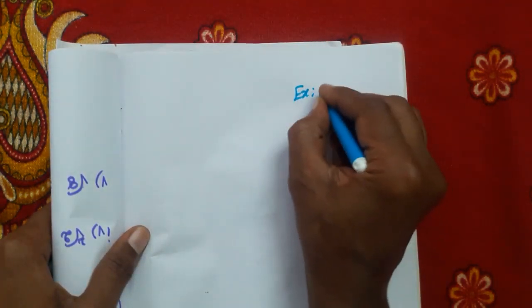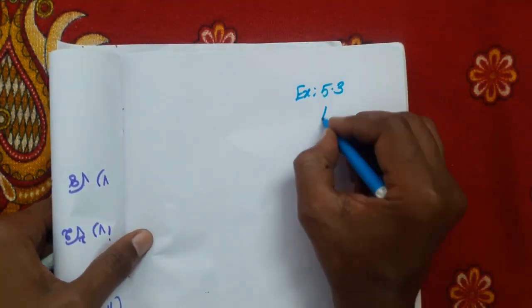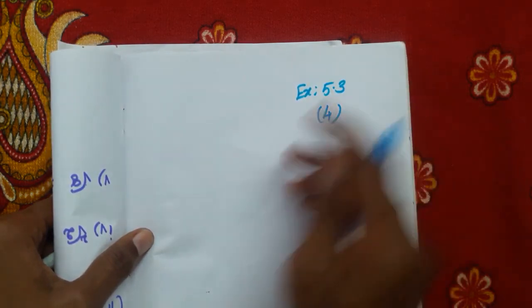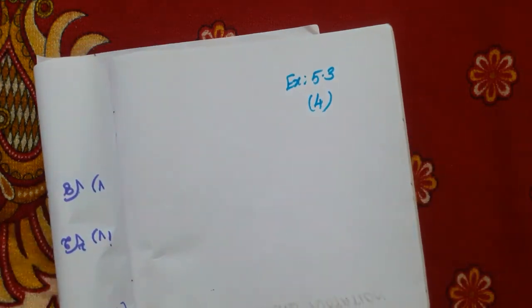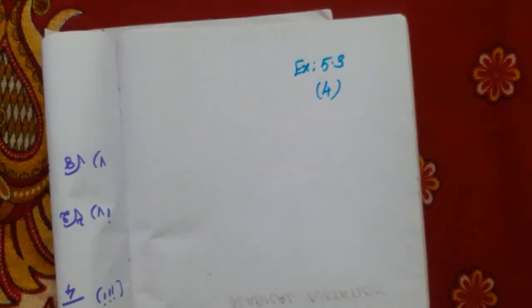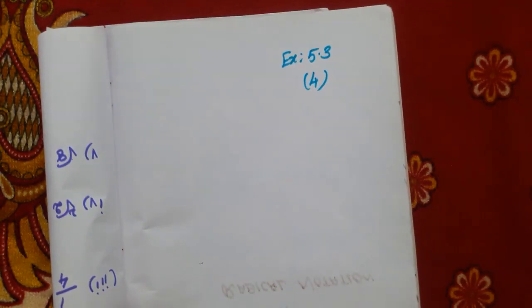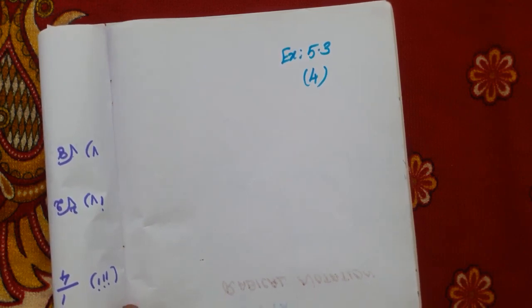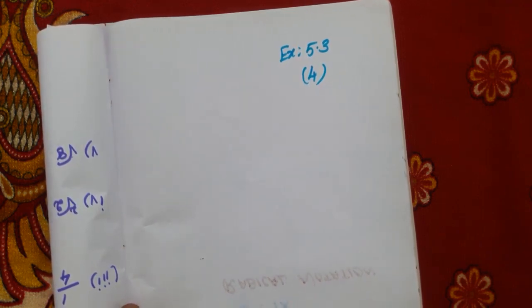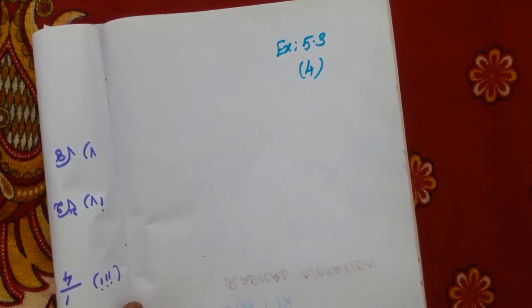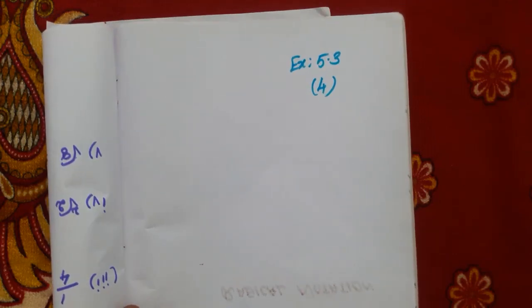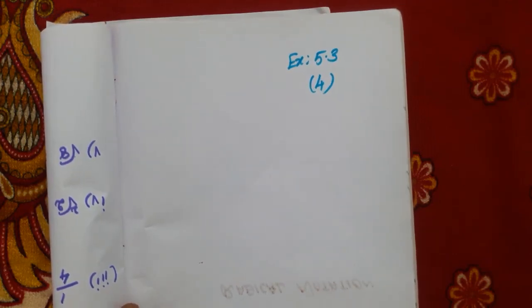Exercise 5.3, fourth problem, homework. Only one problem for homework. Students, do the homework problem. Revise all the portions. Learn the formula, everything. If you learn the formula, only then can you do the problem. This problem, exercise 5.3 fourth problem, is the same as example 5.15. Now we have completed. Can you do that? Okay students, please do the homework problem. Thank you students.